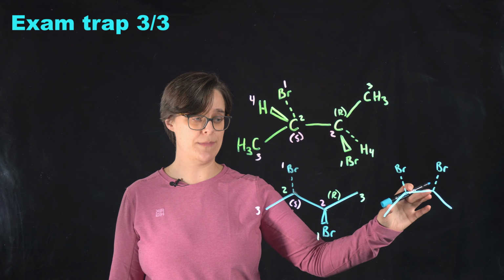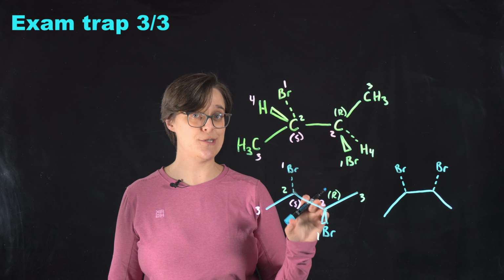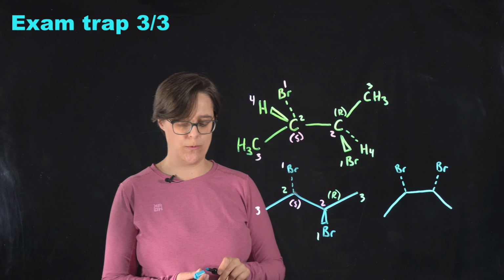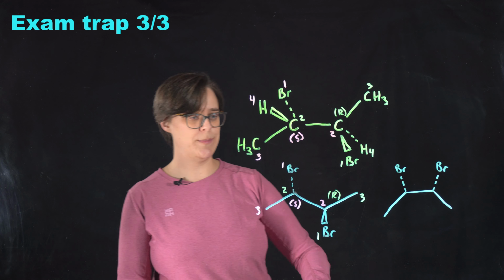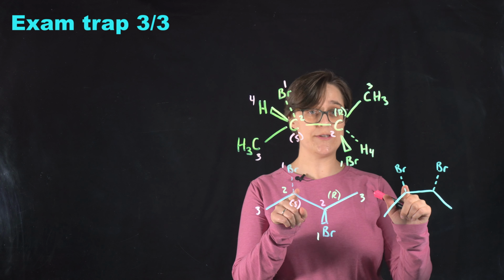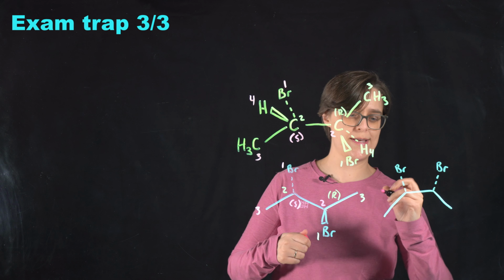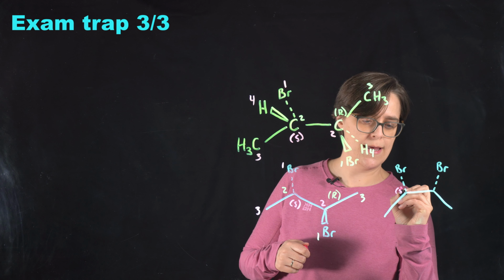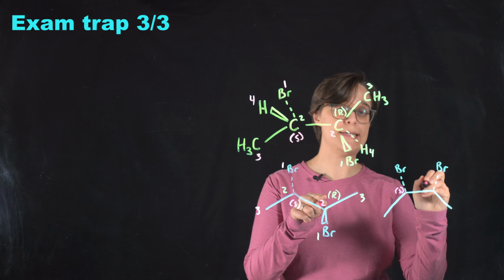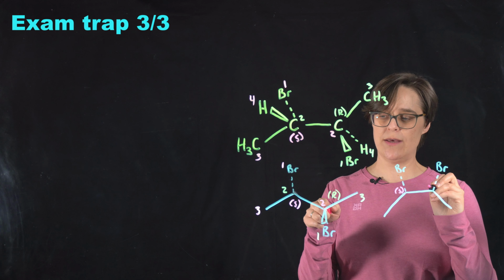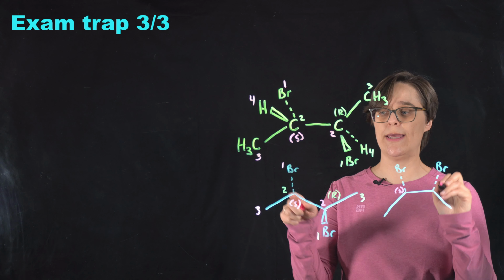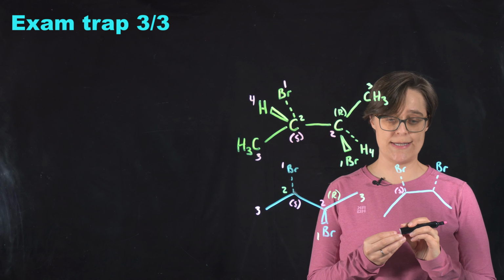When you rotate something, R and S still need to be the same. So let's take a little bit of a shortcut and say these are the same. We're going to go ahead and call this S. But this carbon number 3 still needs to be R. If we rotated this bond correctly, all of the S's and R's stay the same.